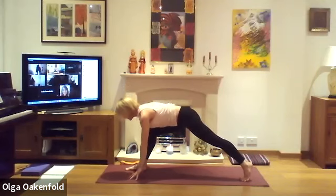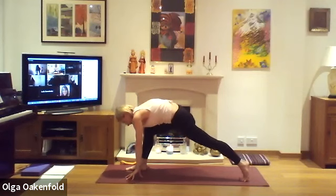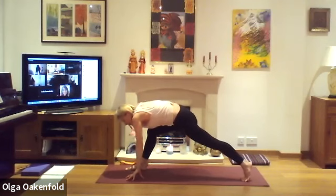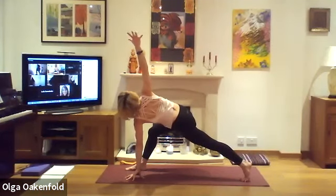So look at your left hand. You want to see your left hand beneath your left shoulder. Finger pads pressing. Squeeze the legs. Lengthen the tailbone. Again, think about your tummy muscles lifting up. Keep that lift. And to move into the twist, right arm up. Look to the side or maybe look up at your right thumb.